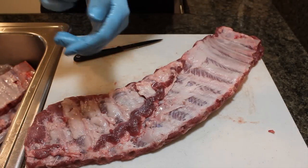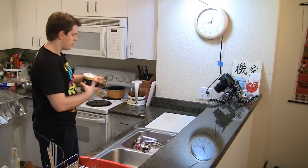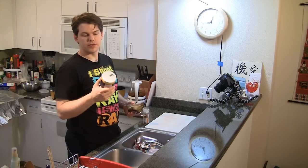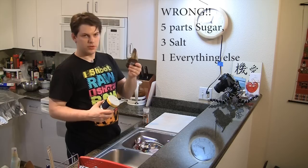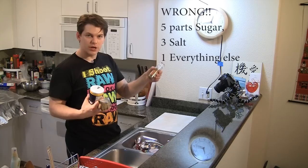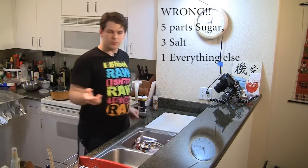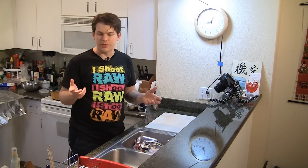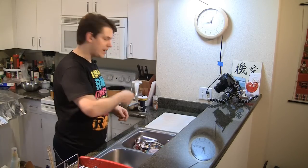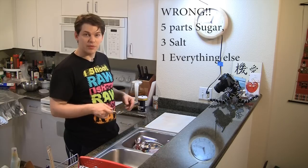So let's do that. All right, guys, the other thing you need to know about a dry rub is it's pretty simple. It requires three very basic ingredients. You want to have a mix of about 5 parts salt, 3 parts sugar, and then 1 part whatever else. Whatever you feel like putting in there, honestly. What do I mean by part? Well, barbecue is really not a thing that requires a lot of big measurements. If you wanted to, you could take a tablespoon and just have 5 tablespoons of salt, 5 tablespoons of brown sugar, and then 1 tablespoon of other stuff.